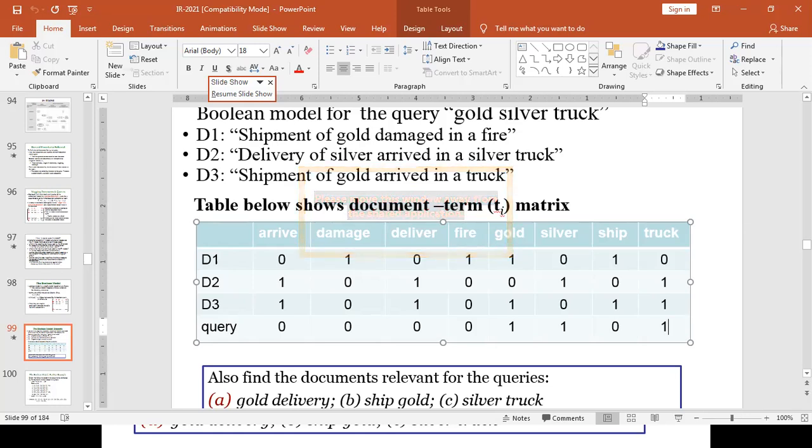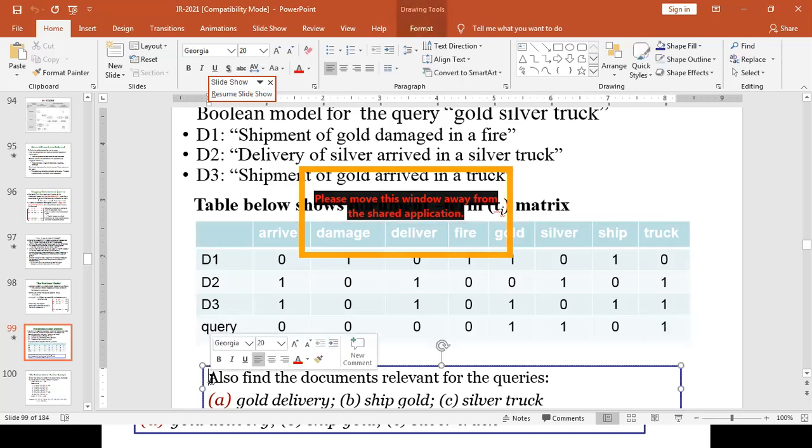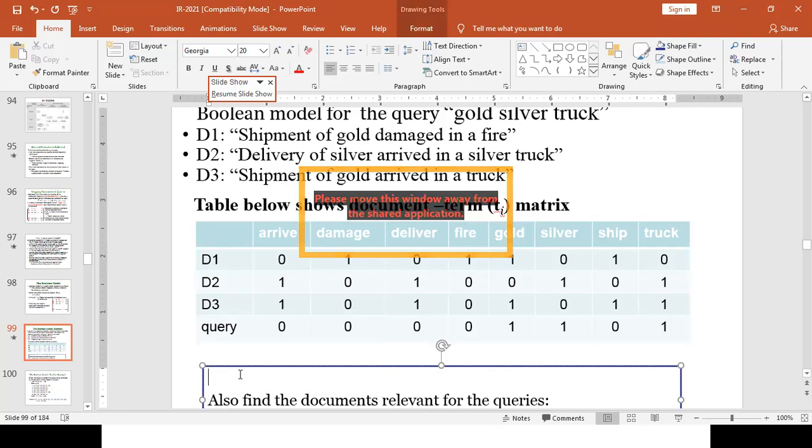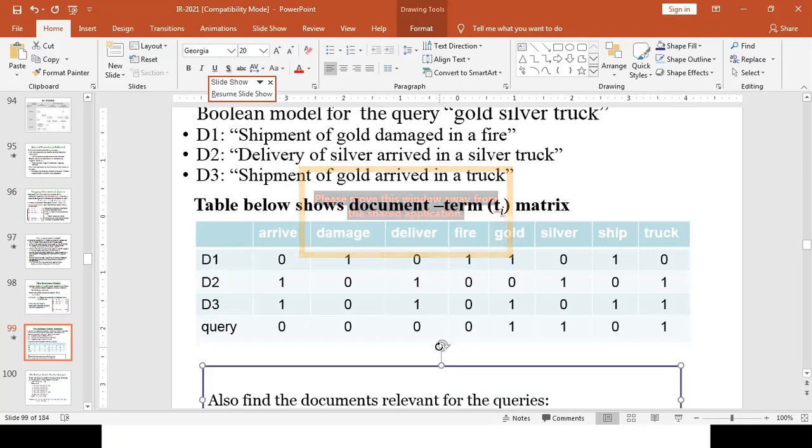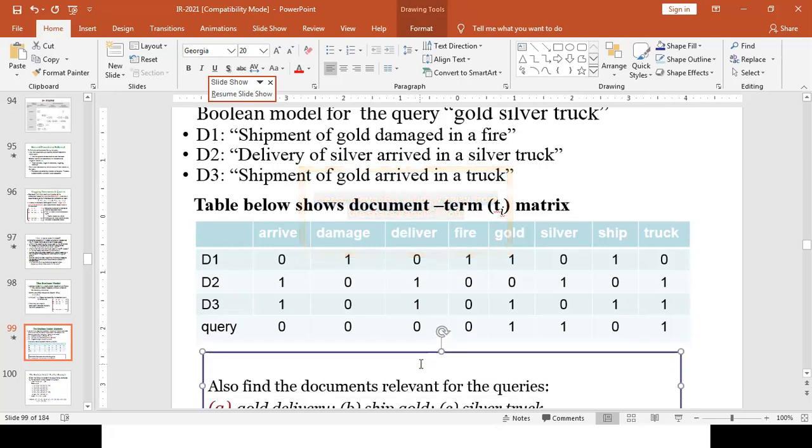So gold appears in document 1, not in document 2, then in document 3. So gold is represented by 101. Silver 010, truck 011. But for evaluation, we use the logical operators OR, AND as per our requirement.